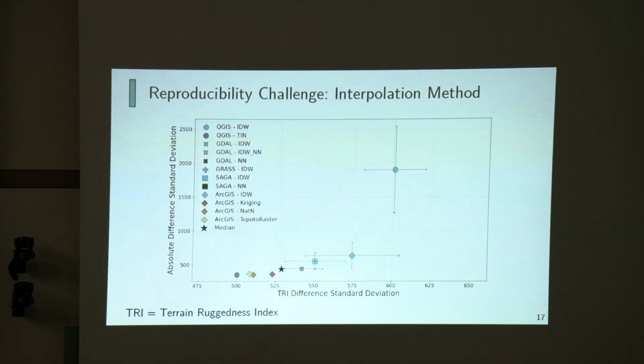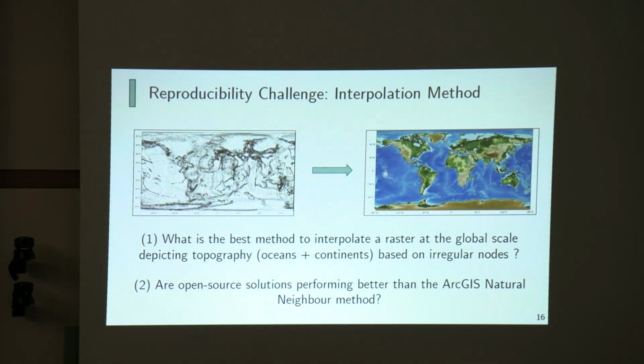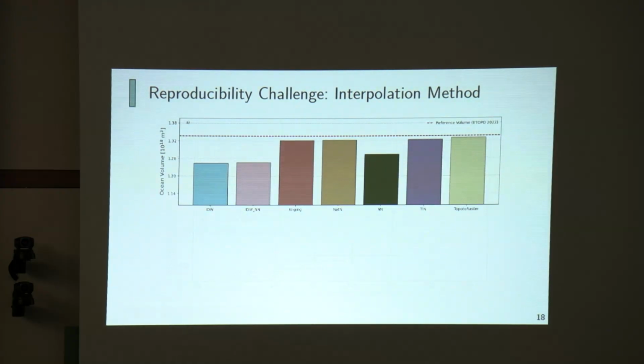Also, what we wanted to know is how efficient are these reconstructions from each of the different interpolation methods able to depict the oceanic volume, so below the zero elevation, because understanding the oceanic volume helps us understand how sea level changes and how much water we need to add to reach that reference volume. And this is very important in reconstruction of the Earth's past, as we have variations in sea level. So this we tried to do, and this is really just by using the ETOPO nodes with ETOPO elevation. So this is the oceanic volume, and these are all the solutions that we tested: inverse distance weighted with nearest neighbor search, kriging, natural neighbor, nearest neighbor, triangulated irregular network, and topo to raster.